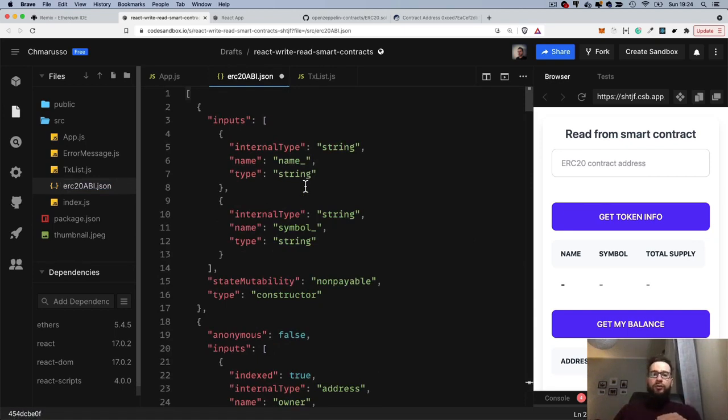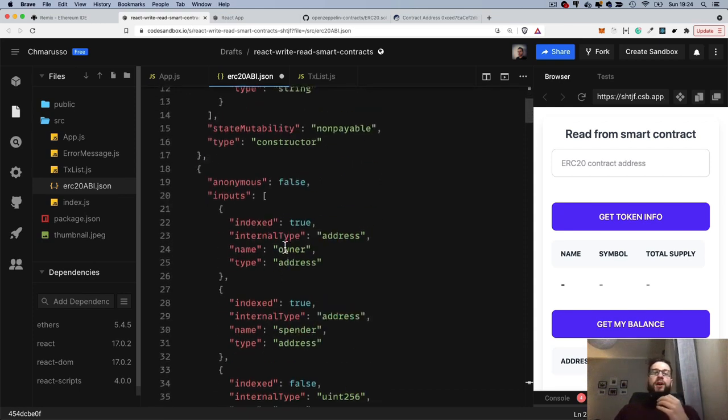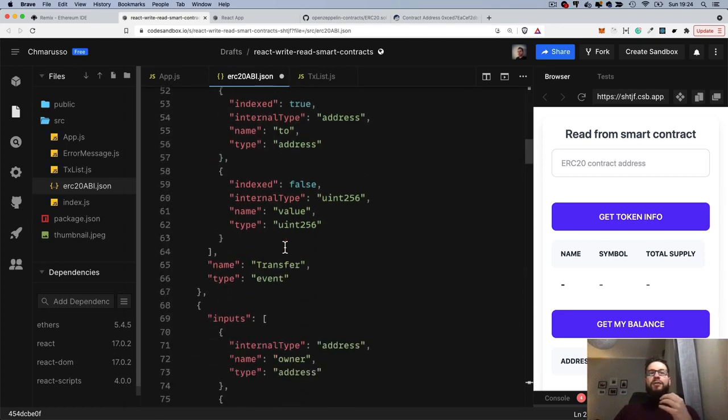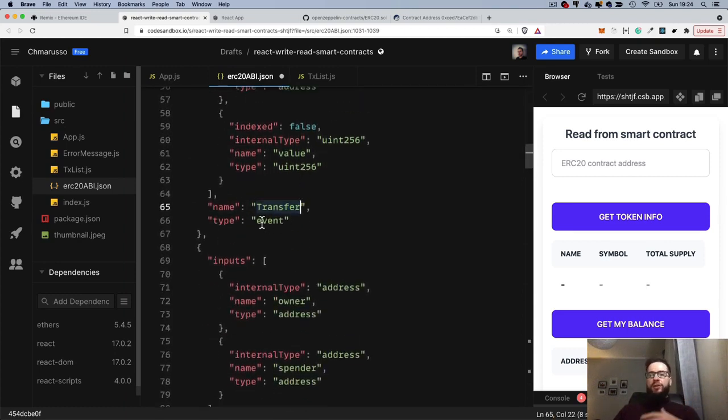of our smart contract. And this is super important, because if we start to code in JavaScript and interact with the smart contract, our code needs to know what kind of variables the smart contract offers and what kind of functions we can call. For instance, here we have the description of an event, because every time you issue a transfer, the smart contract emits an event.